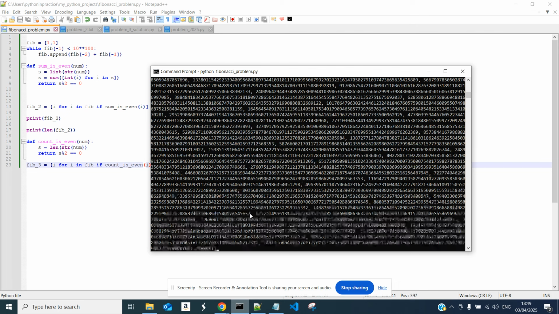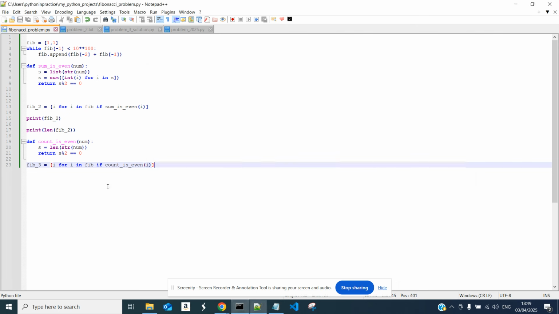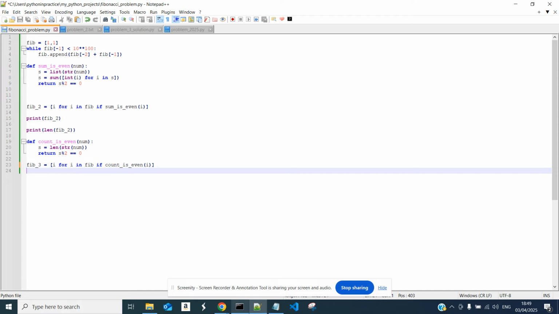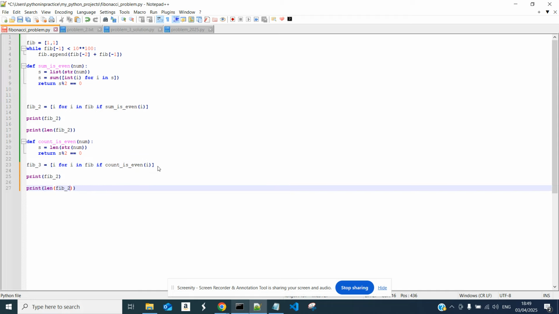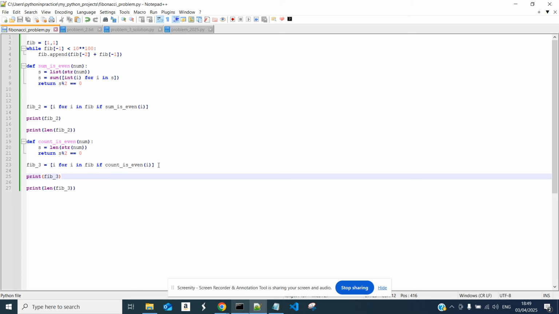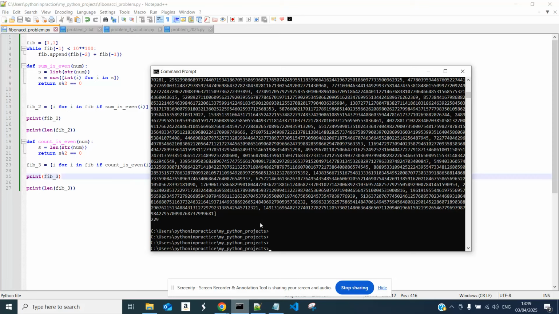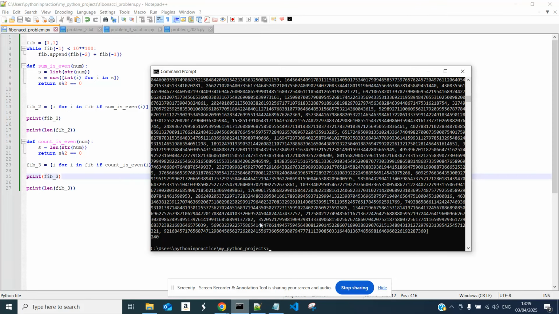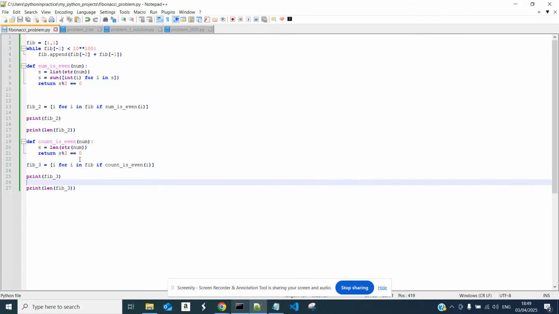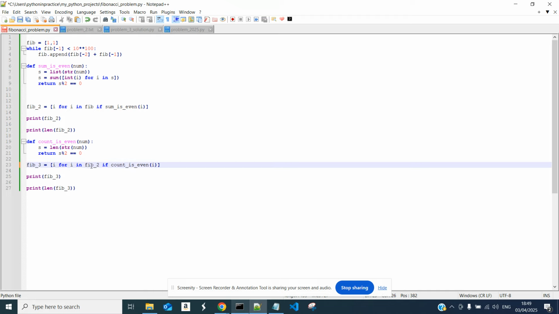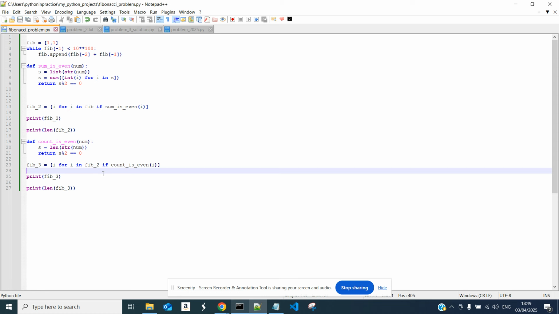Run again, and of course we need to take the items of fib2 and not the original fib.